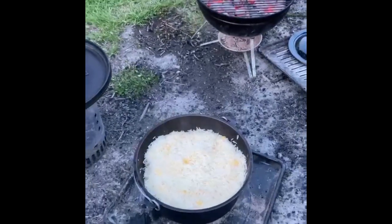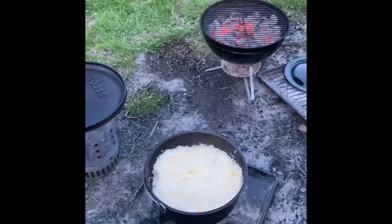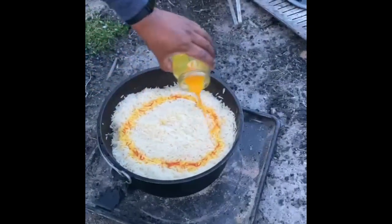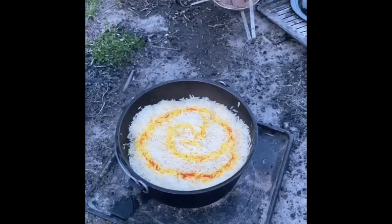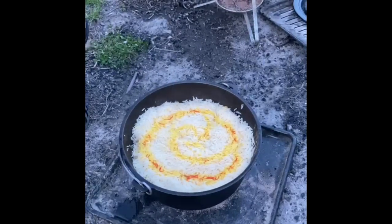Normally, you know, from the store. Yeah. This is saffron, guys. One of the expensive spices. And see how nicely he put it in the spiral form, and it looks so amazing. It's not cooked, but do you think we can eat right now?